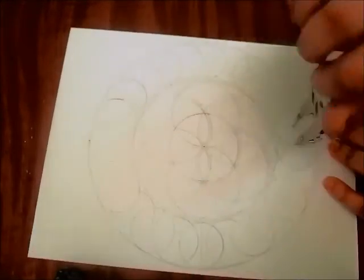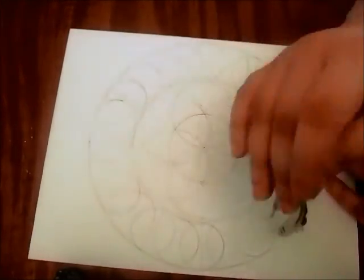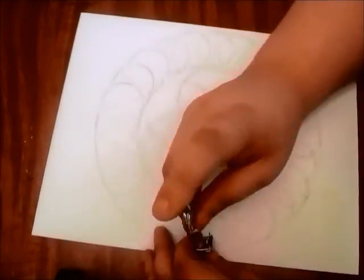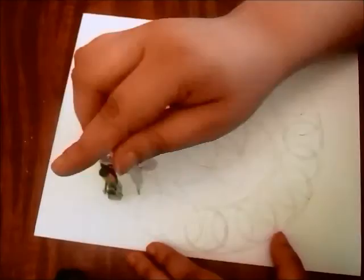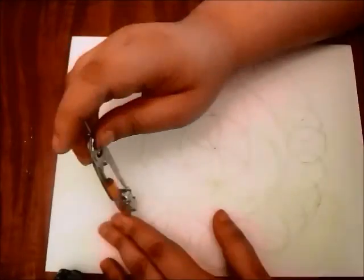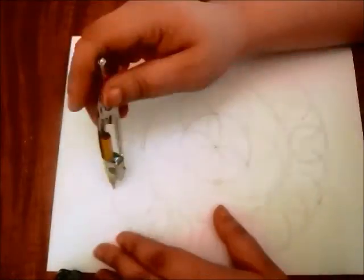See, I have a compass fail right there. I need a new compass. It keeps getting loose on me. You see me adjusting it like 50 times throughout this. It was really quite annoying actually, but I had to finish off just this paper. But I'll get a new compass today when I go to Michael's, and yeah.